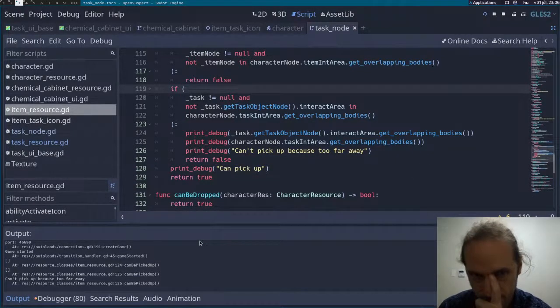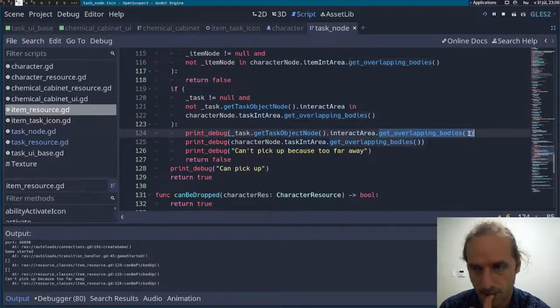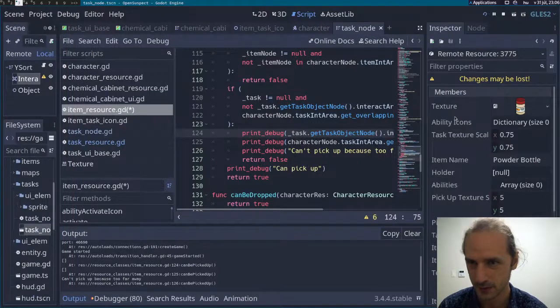Which is very, very strange. Very, very strange indeed. So can I just print the global position or something like that? Do we have global position on these things?